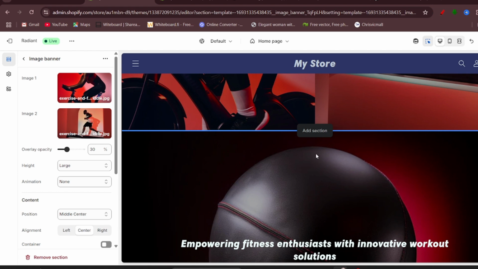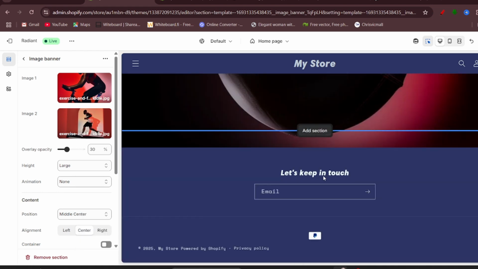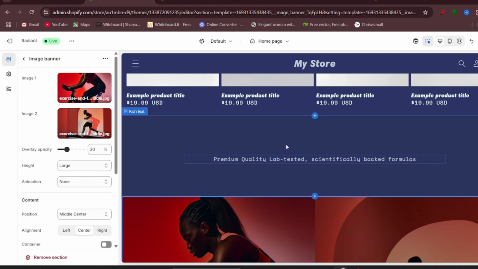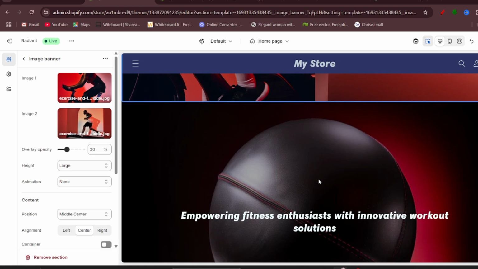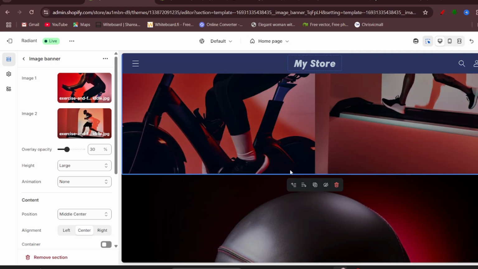You could add a section here. Just click on, no, not that. Add a section here. All right, wait for it. Okay, so the section is added here, and we could add other things we want to add here. This is how it basically works. You simply just keep adding sections, right? Come here, add section. Just keep adding sections until you get exactly what you're looking for. And everything, like I said, is editable here. You could simply edit it.